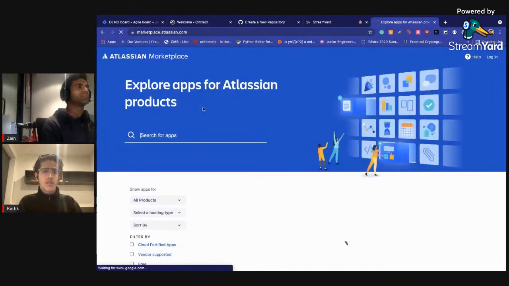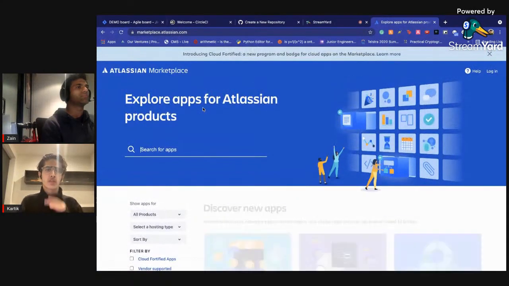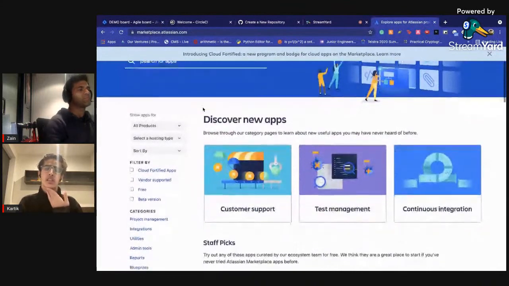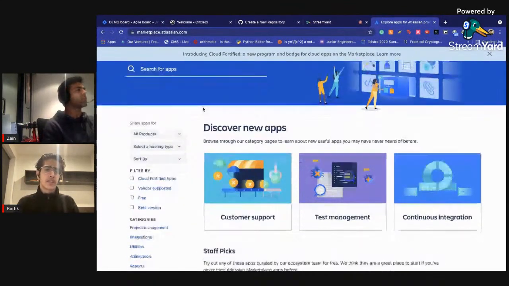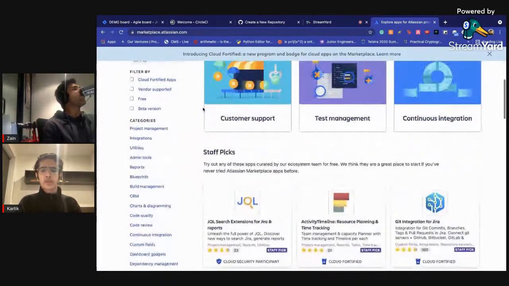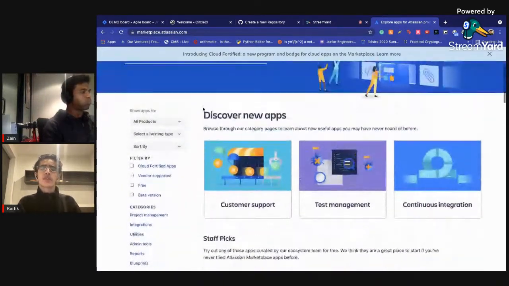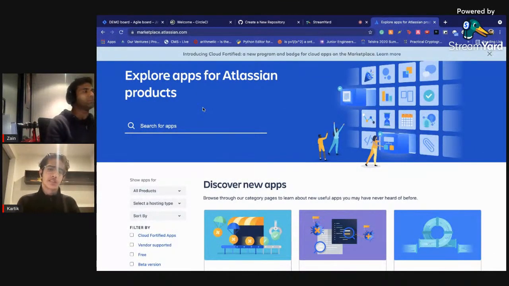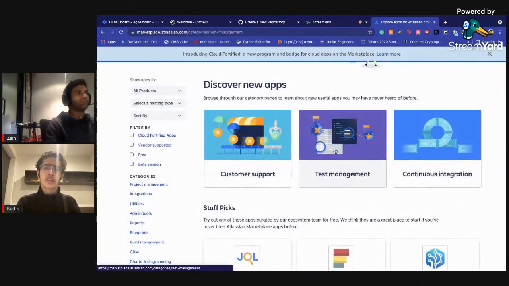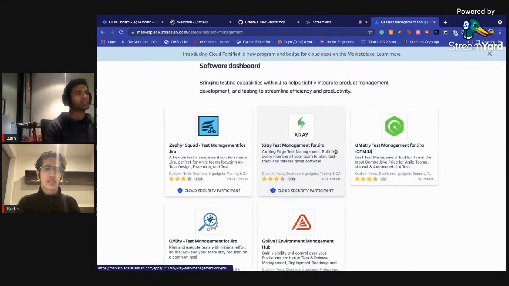So I'll give you an example. Let's say you're working in a company, just like a normal company, and you have versions of your app, and let's say you want to deploy something to document your testing. That's a good example. So you can just go to test management, and I used this tool before.